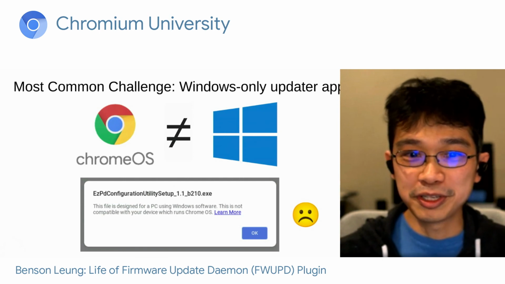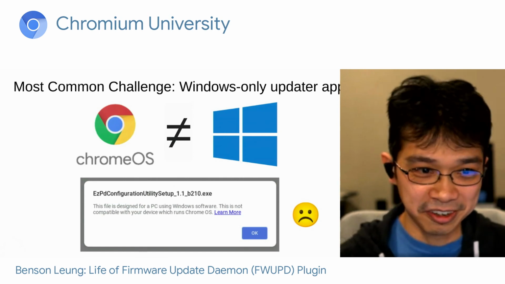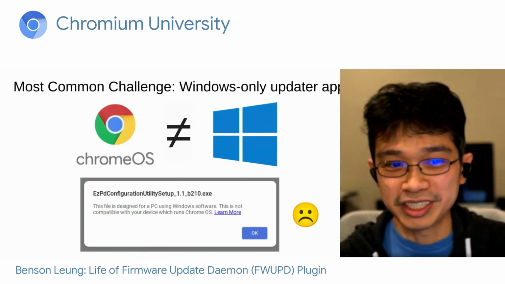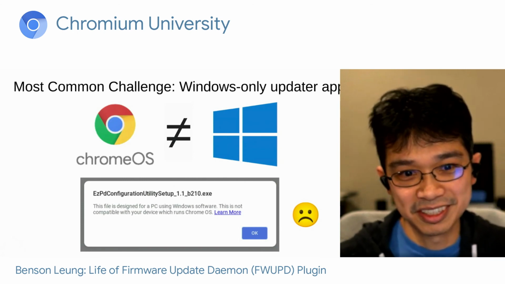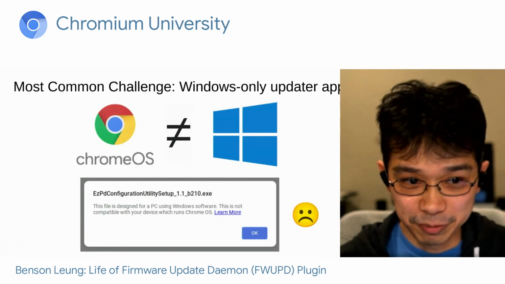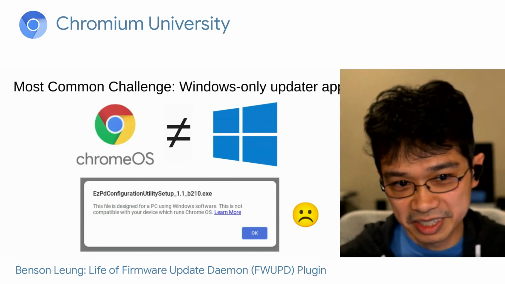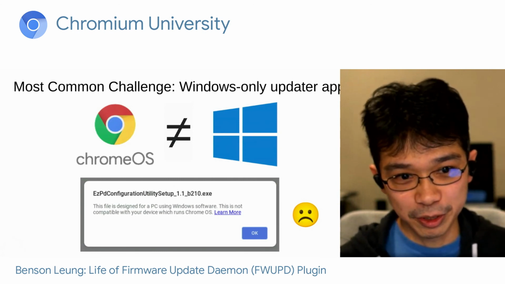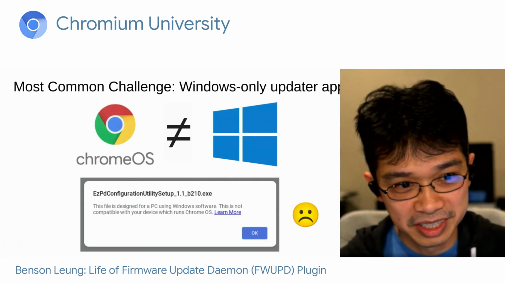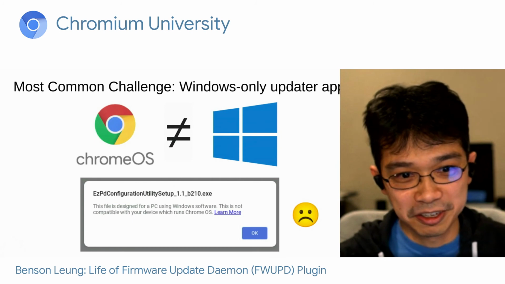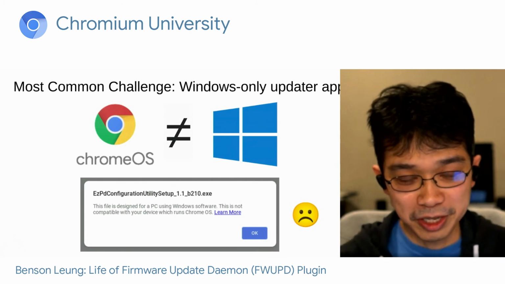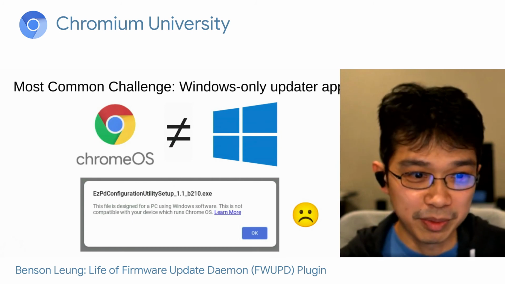And most annoyingly, most of the time, we can't even install it as a developer either. So why does this happen? Well, the truth is that software tools provided by chipset vendors and used to build the firmware for most electronics today are still Windows-based. So naturally, the utility that flashes the firmware to the device is going to be built for Windows. While most of our vendors' customers are going to run Windows-based PCs, when they're working with us with Chrome OS and Chromium OS, this is a real problem.